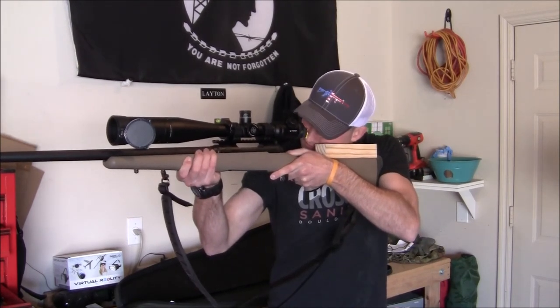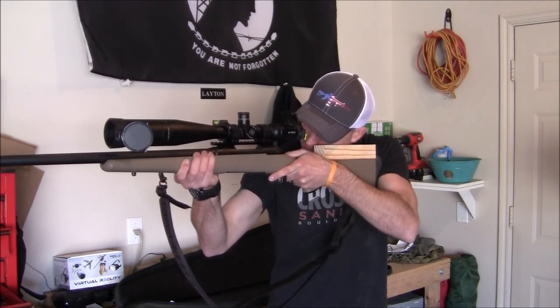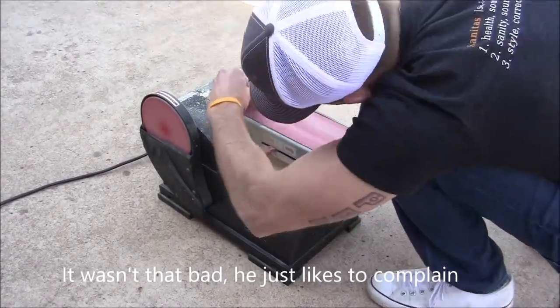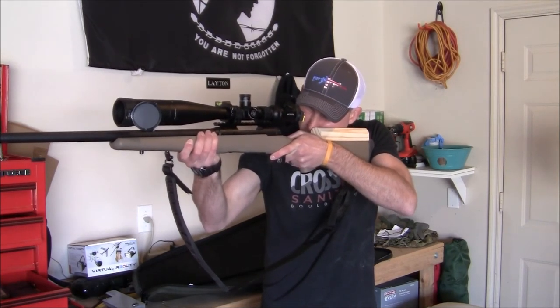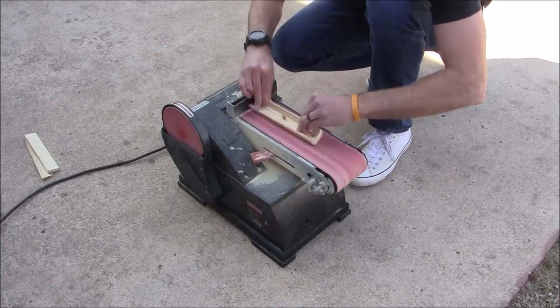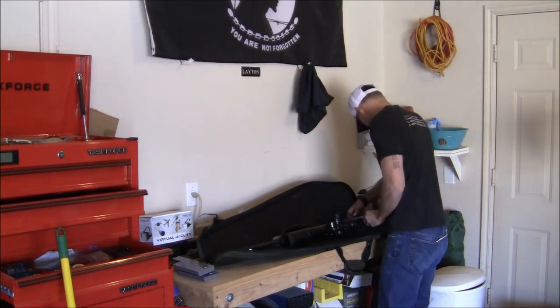As you can see, I had to make some gross adjustments and take a little bit off, then check my cheek relief again, which I continued to do several times. I didn't want to take off more than I needed. I would sand it again, reshape it, and check my cheek relief on the rifle by putting my cheek naturally on the cheek rest, closing my eyes, then opening them — and I should be looking straight down the scope.